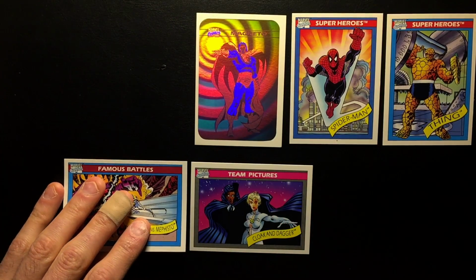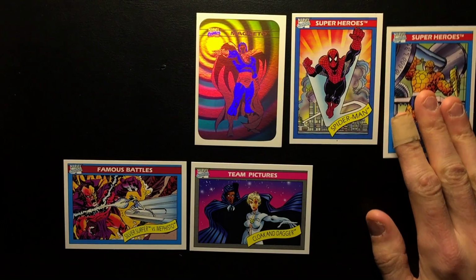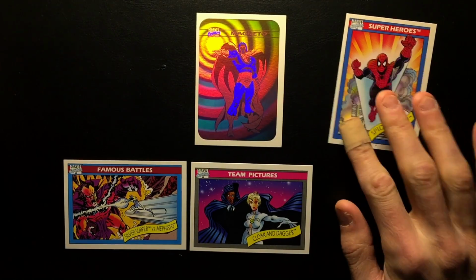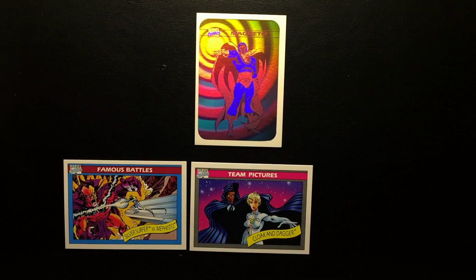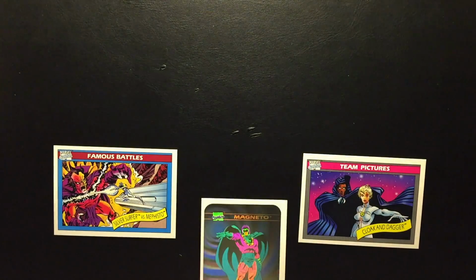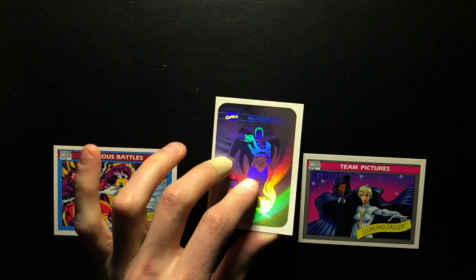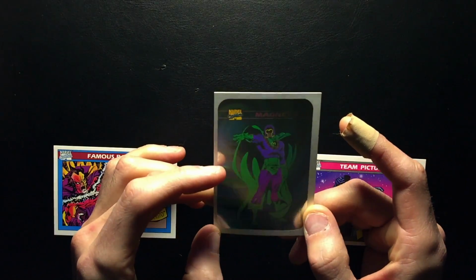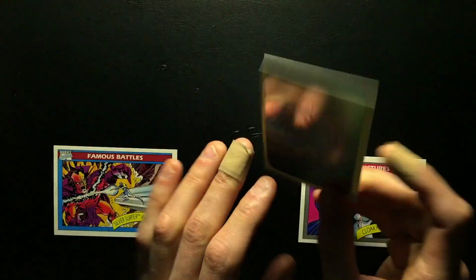Let's hold on to this one because it's Silver Surfer, one of my favorites. Thing. I love Thing, but let's not go through him. Spider-Man, we all know the story. With great power comes great responsibility. And of course, let's get rid of Magneto because there's nothing to read. It's just these hologram cards. Oh, there is. Oh boy. So the hologram cards are stickers. Are they stickers? Oh no, they are stickers in the later versions. This is just a hologram. Good, because then I won't be tempted.